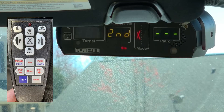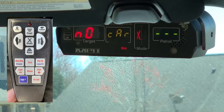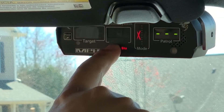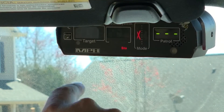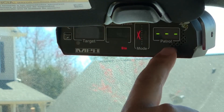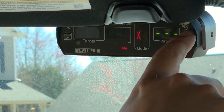If you hit second function menu, it'll bring up the car menu, and then you can adjust which car you have. If you want to plug in the car to the radar, it'll actually provide the patrol speed for the radar. On the front of the faceplate, we've got the power button, target window, target lock window, patrol window, and then the mode window. This is the infrared sensor for our wireless remote, and then this is the ambient light sensor, which brightens and dims the display. And right here you have the speaker.